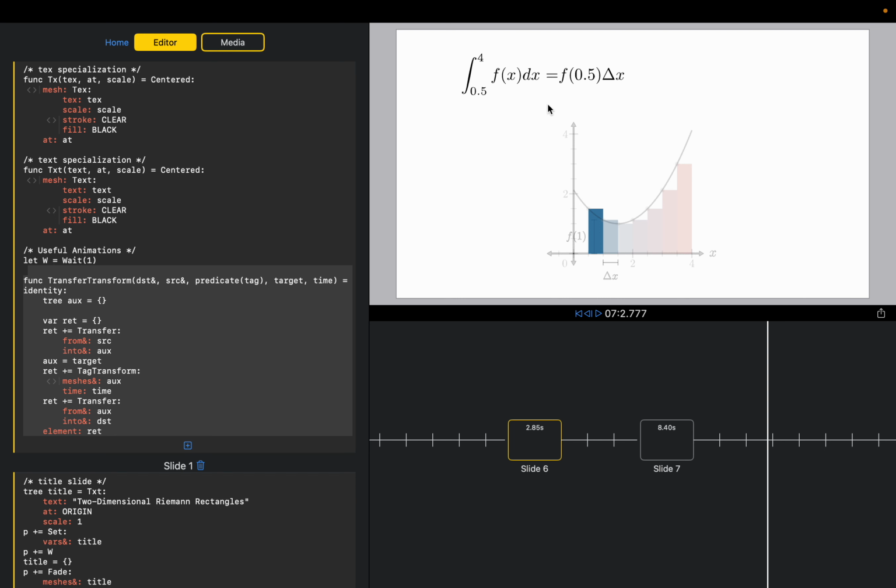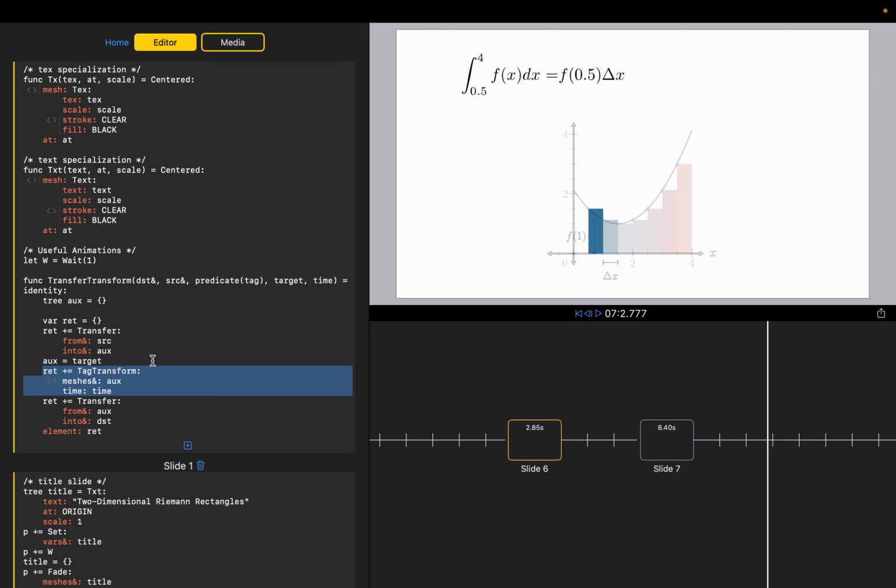To actually implement the transfer transform, we're going to do a very common pattern in monochrome where we'll first transfer it to an auxiliary variable. And now that it's in an auxiliary variable, we kind of have complete ownership over the auxiliary variable. So the auxiliary variable is very easy to animate. So we transfer it to the auxiliary variable, which we now have full control over. We're going to set the auxiliary variable to the target, which is specified. That's going to be this guy. Then we'll transform it into the target.